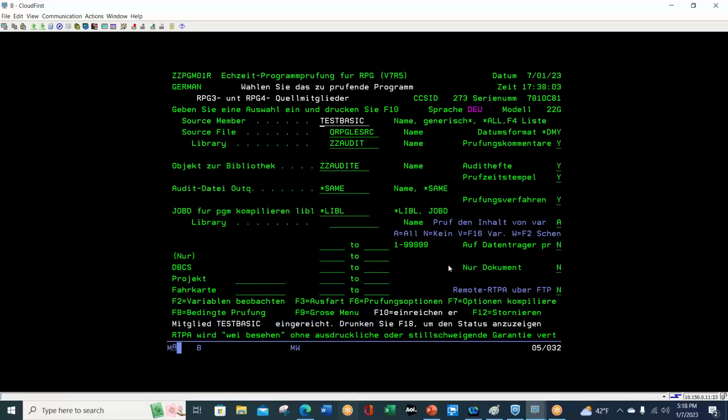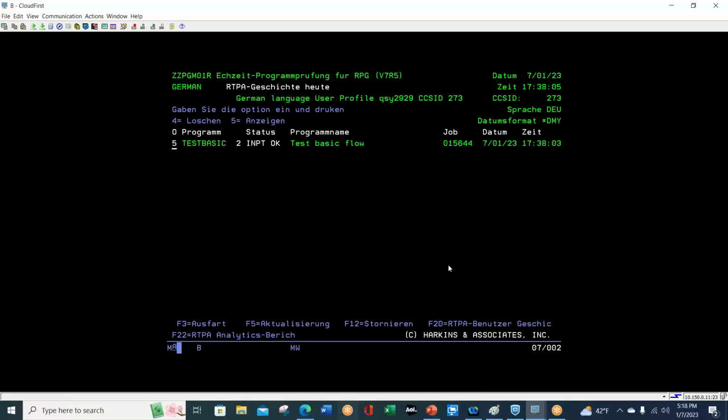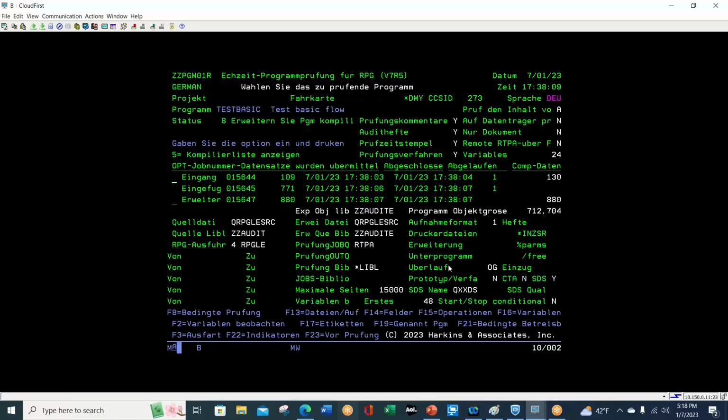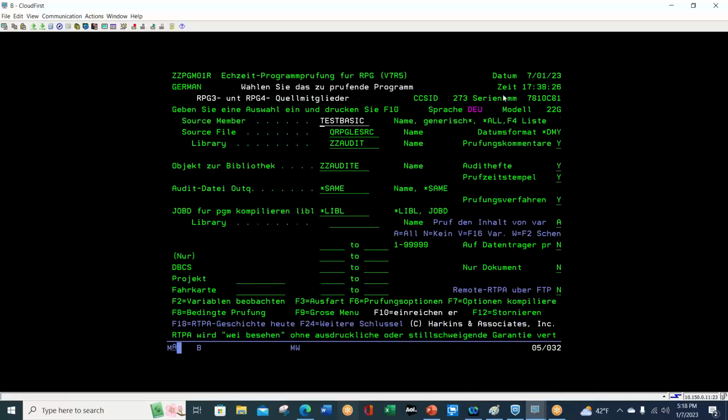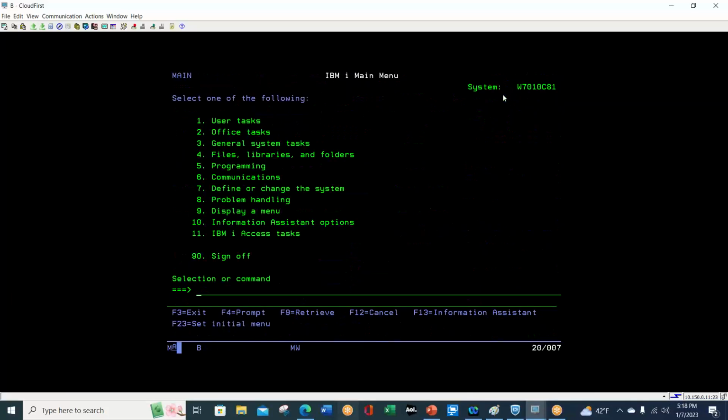And if we compile it and we look at it, there it is. You can see it's in German. We've inserted 771 statements in German, and notice the dates are European dates because that's the format of the dates for Germany, language DEU. So we'll stop there. That's the concept of RTPA. Instant knowledge. Think of Google Translate. Think of Google Search. Think of instant value for you as an IBM i programmer to provide to your IBM i customer in so many ways that you can't do now.